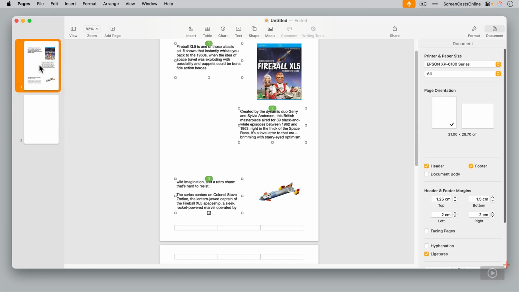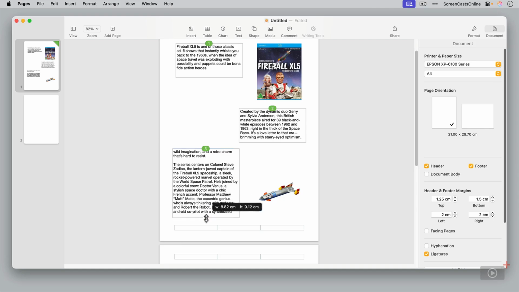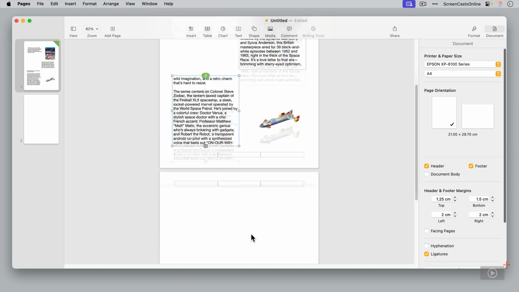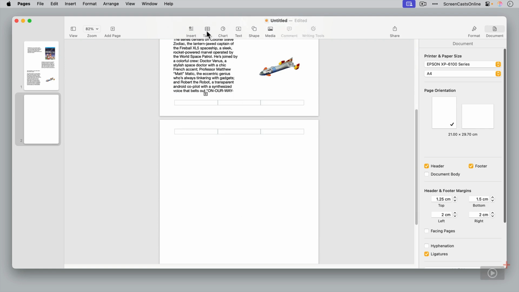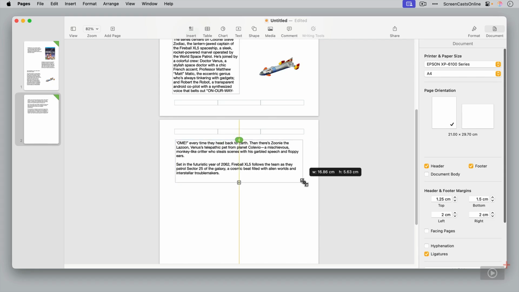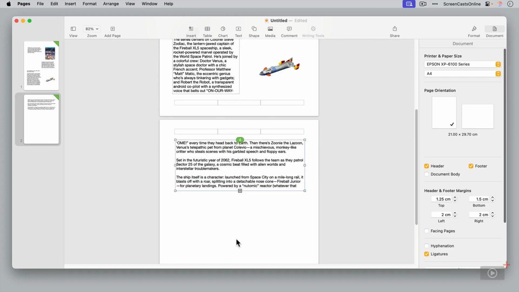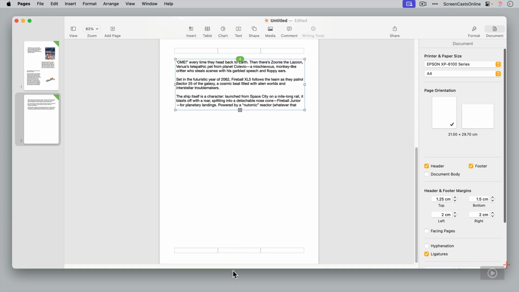Let me just go back to the first page. So if I just move this up, I can expand this a little bit so I can see some of the additional text. But again, if we want to create another text box on here, just say text, click on here, and there we go. And I can make this bigger or smaller, reformat it exactly as I want, and see the rest of the text here. But again, if this was to expand to another page, I'd have to create another page manually and add an additional text box.